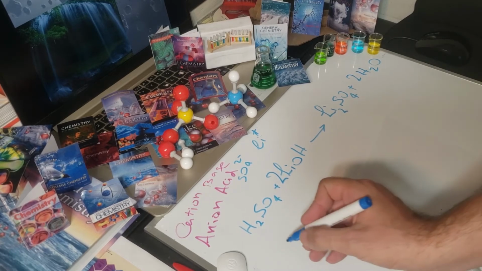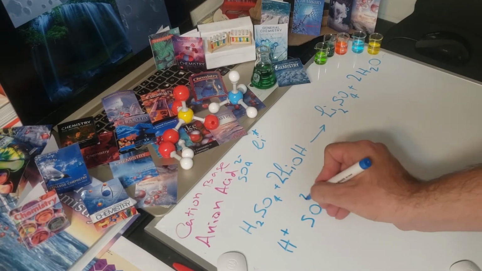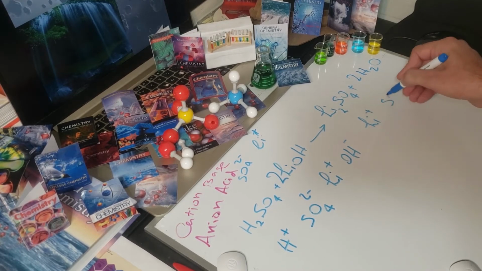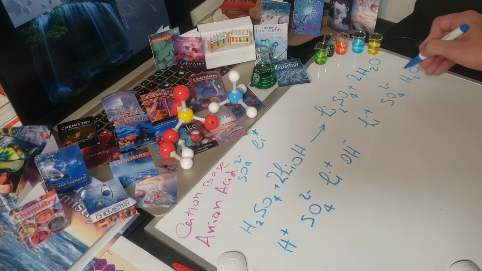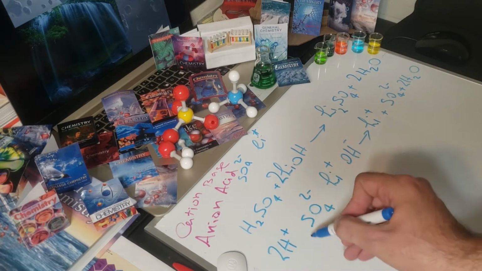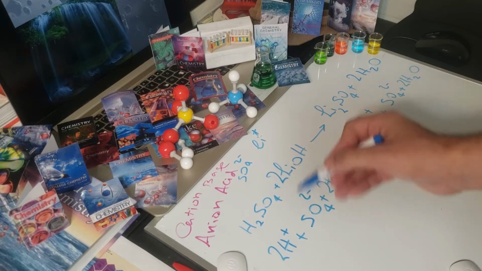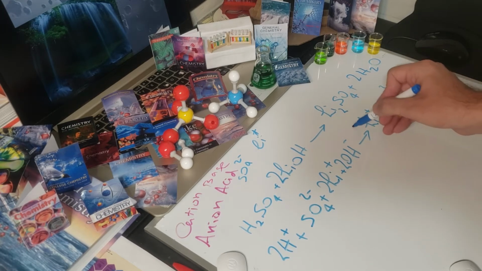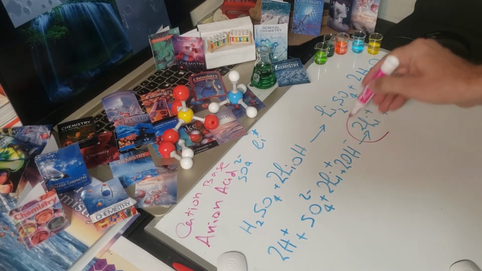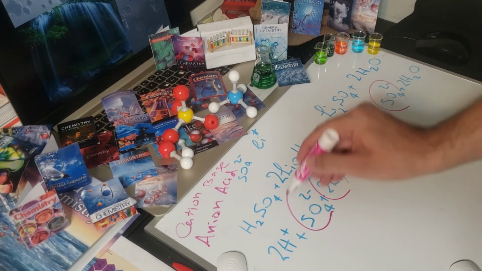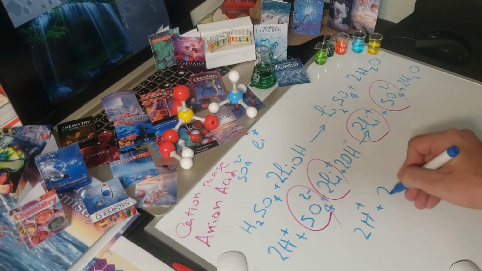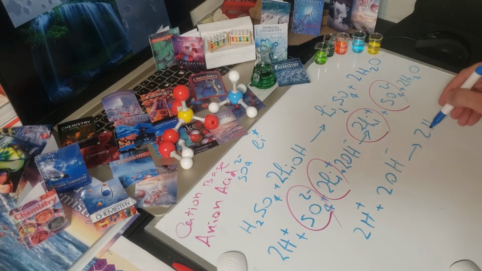Now let's go on and put down the ionic equation. H plus, SO4 double minus, Li plus, OH minus, Li plus, SO4 double minus, H2O. 2 H2Os, and let's take care of the number of ions. 2 H pluses, 1 sulfate, 2 Li pluses, 2 OH minuses, 2 Li pluses, and that's that, 1 sulfate. Okay, the spectators are the 2 lithium pluses and the sulfate, SO4 double minus, and the rest then becomes 2 H plus and 2 OH minuses, giving you 2 H2O.